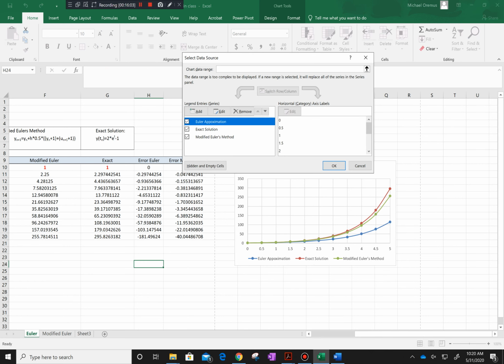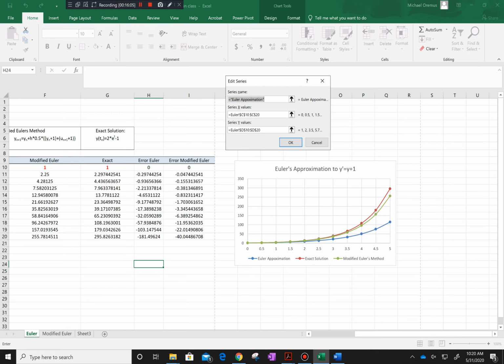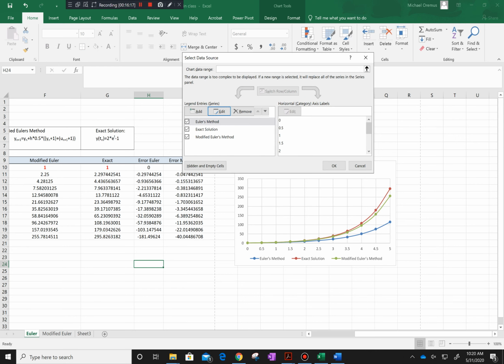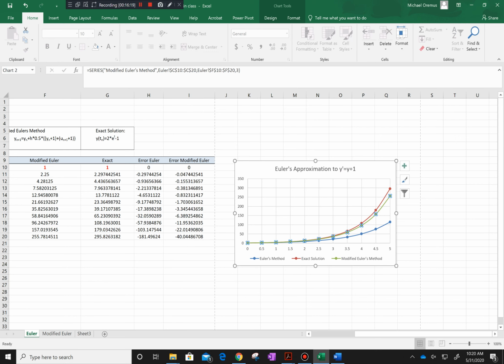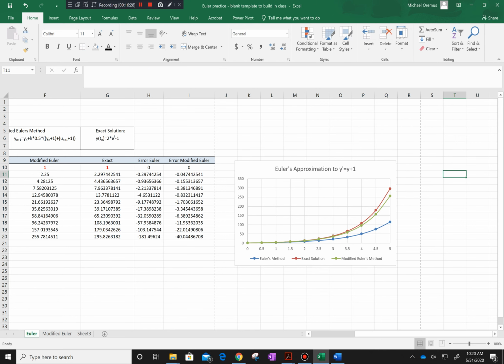Let's edit Euler approximation to say Euler's method. And click OK. And OK again. Now I think our legend is more consistent. So we have our exact solution, Euler's method, and modified Euler's method all presented.